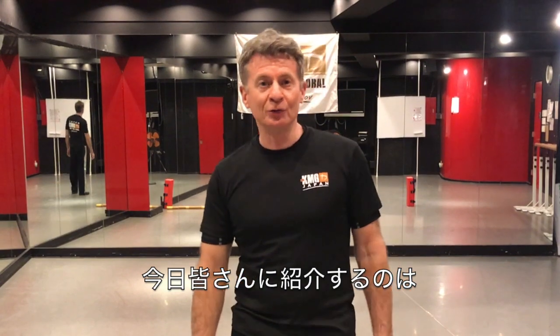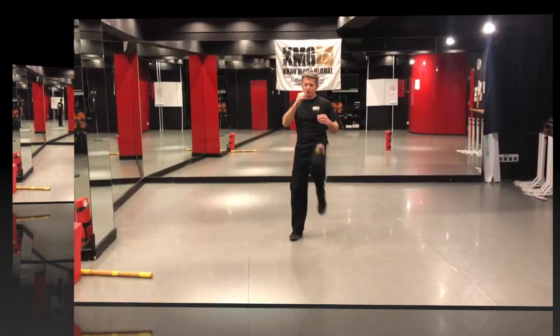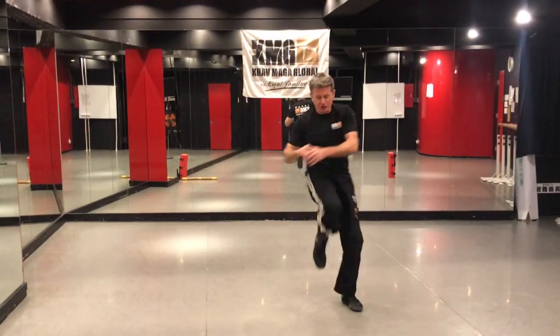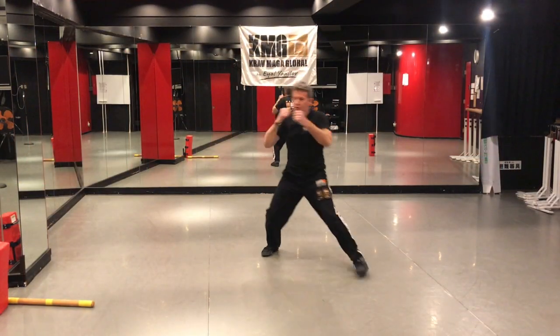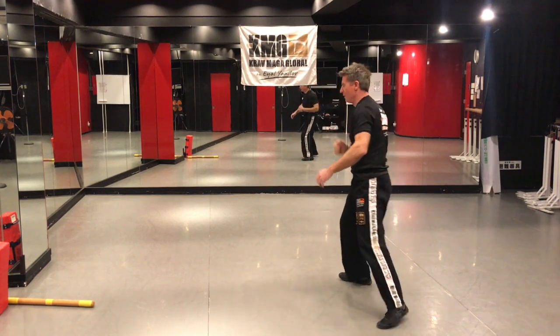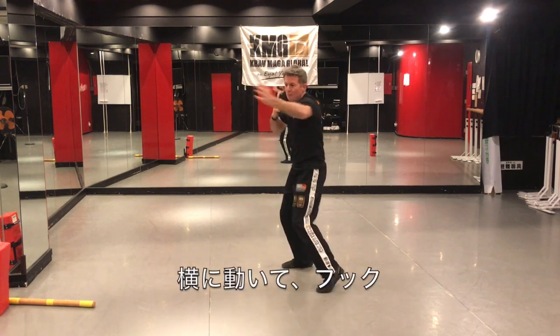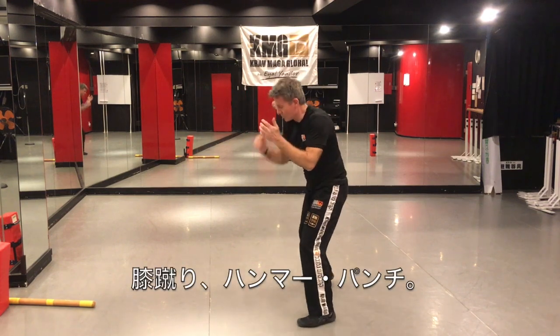So what I would like to show you today is a combination of strikes. This combination is very effective and quite simple, and it's probably my favorite combination. So: kick, straight punch, and then move to the side with the hook, knee, hammer punch.